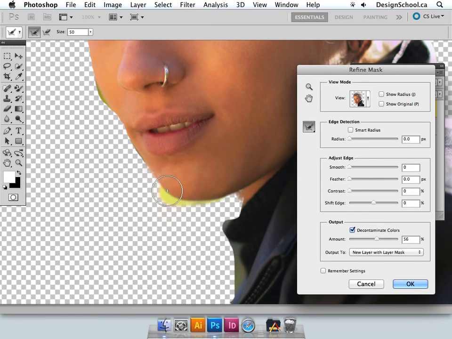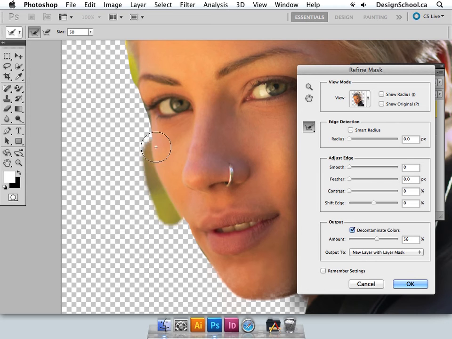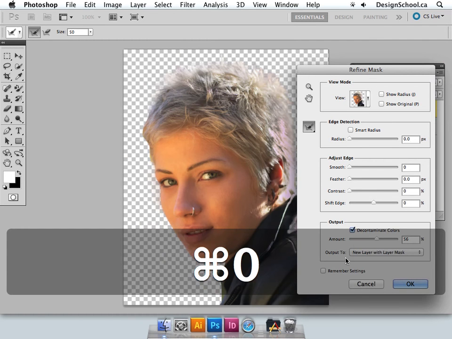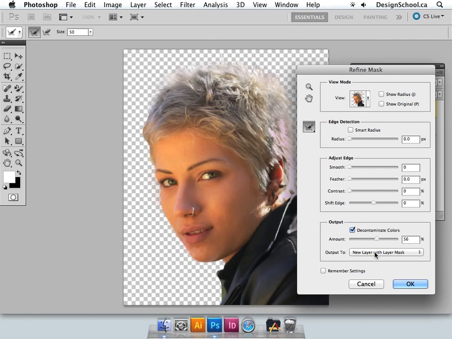Okay, so every time you do it, it learns more. When you brush again and again, it learns what the edge is supposed to be. Okay, so again, you may have to clean up a little bit after on your mask, but it does a pretty darn good job to get you going. Okay, so let's zoom out and watch what's going to happen here. I have output to new layer with mask. So this isn't even going to touch our original. Okay, so you can mess with these settings a bit more. They're fairly obvious by their names. Shift Edge is super useful.